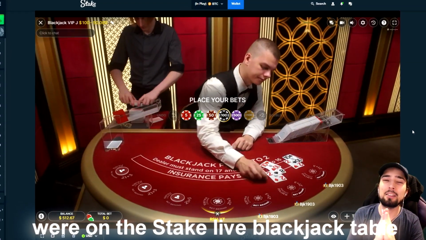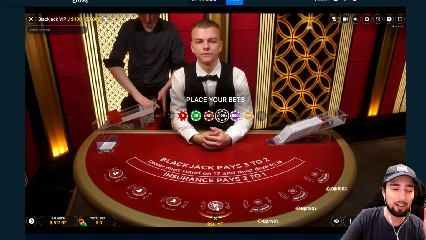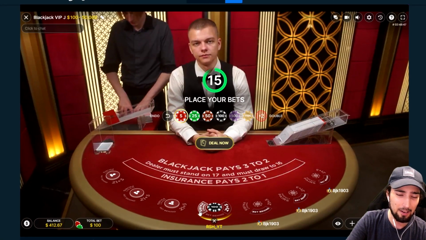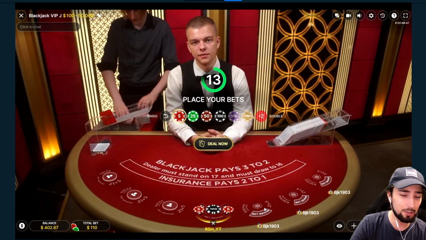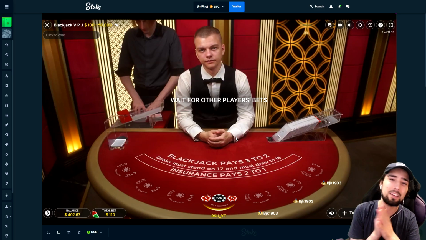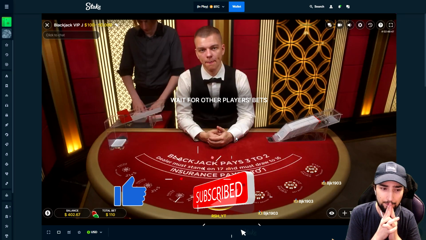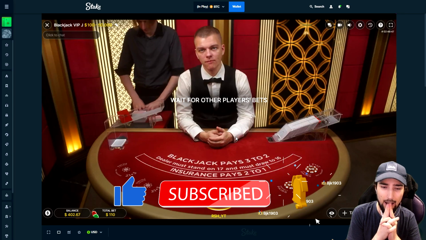We're on the Stake live blackjack table today, and we only got 500 in the balance, and it's a $100 minimum table, so this is pretty dumb. But we're gonna do 100 on the main, 5 on each side here to start it out, and hopefully we can just snowball into some big balance today. Let's see what happens, though.